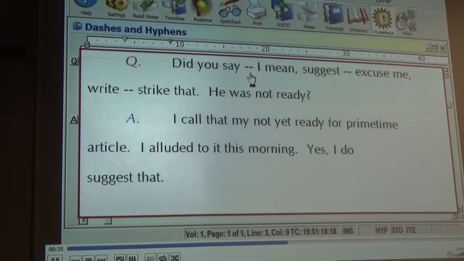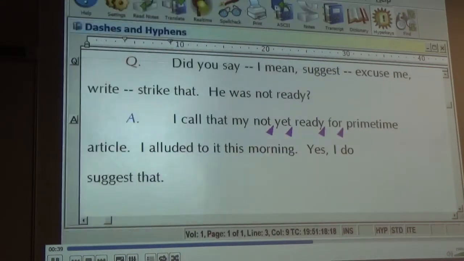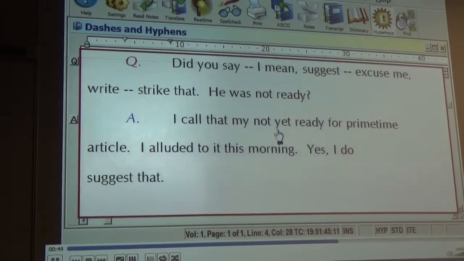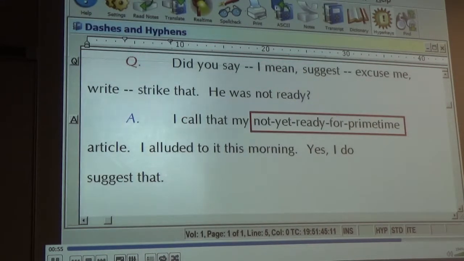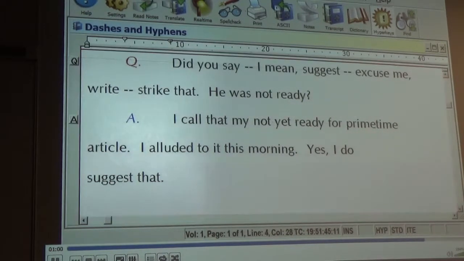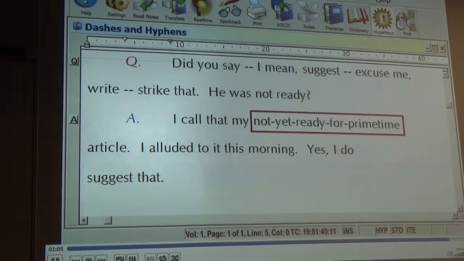And each time, it only took one key to insert those dashes. I want to insert hyphens where you see the purple arrows. So I've placed my cursor on the beginning of this word and I'll press shift hyphen. See how the cursor moved over? Shift hyphen, shift hyphen. Let me replay that for you so that you can see how quickly Eclipse can hyphenate a phrase for you. Here we go, 1, 2, 3, 4. And these are just two ways in which the automatic punctuation features can make your editing more efficient.